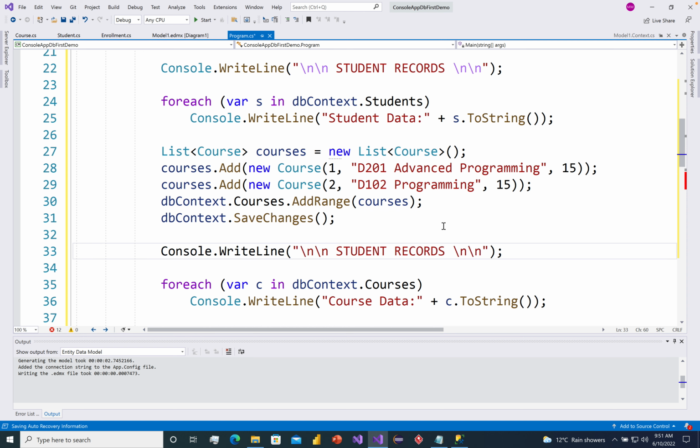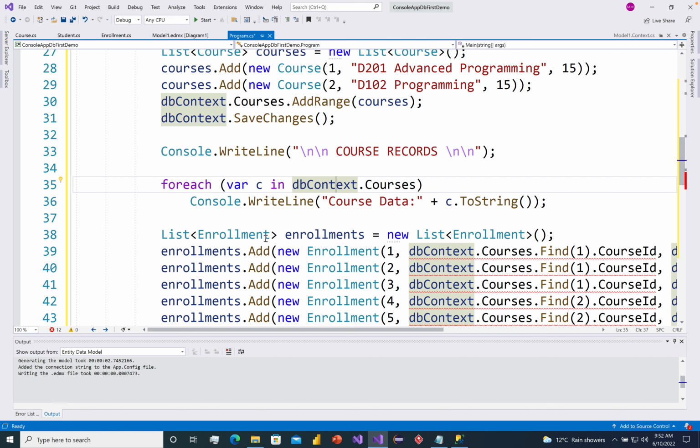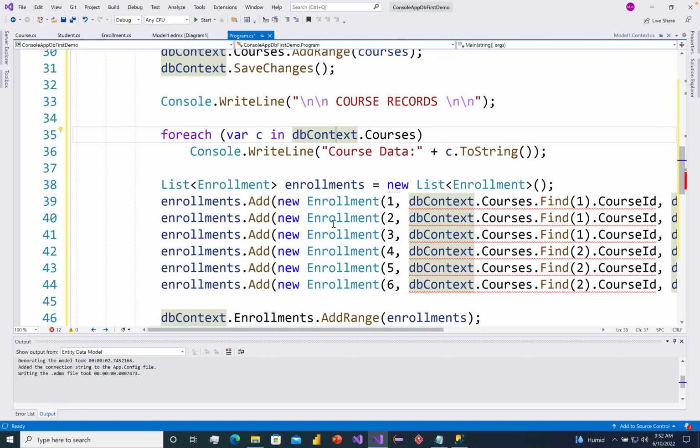And then again, instead of student record we have the course record. Okay, and then here we are going to display, accessing the courses within our DB set, and then we are displaying those on the console.